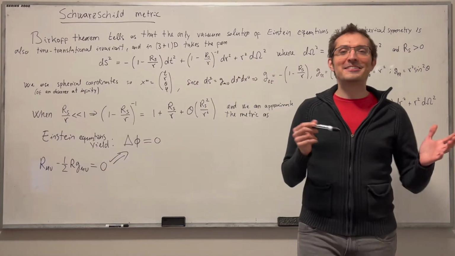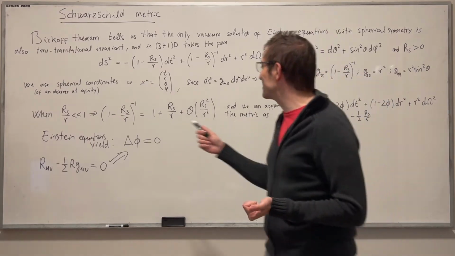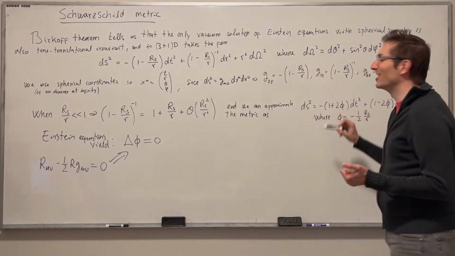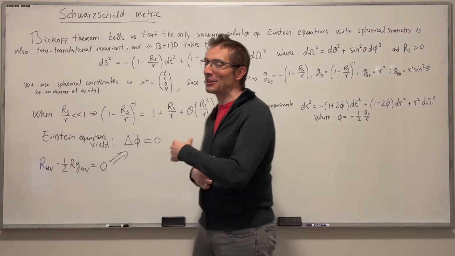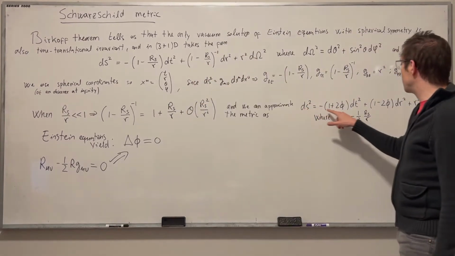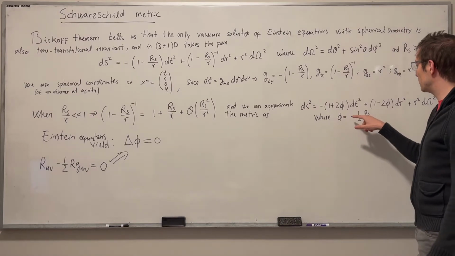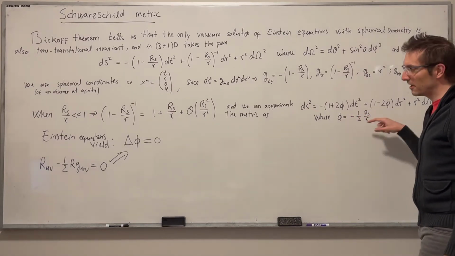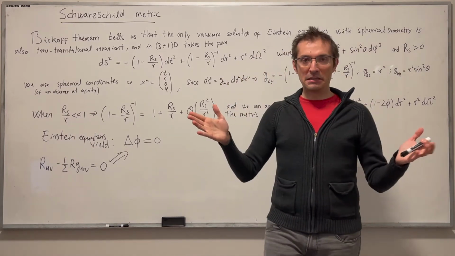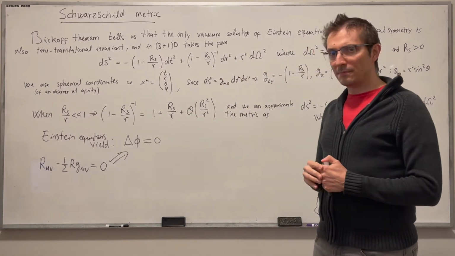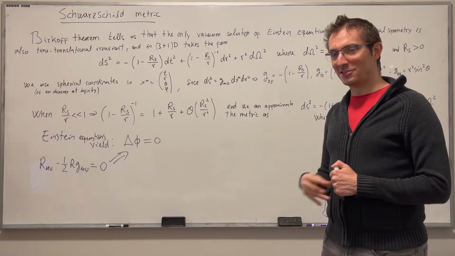And that's very interesting because that is the Laplace equation for this potential phi. It reminds us a lot of Newtonian gravity, perhaps. After expanding the metric like this in terms of this phi parameter, minus 1/2 rs divided by r, I get the Einstein equation to give me the Laplace equation. Nice. All right, so let's try to solve that Laplace equation then.